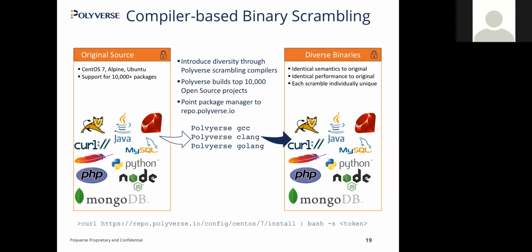So when someone makes a jump attack or a ROP attack, and it lands somewhere and they expect it to do a certain thing, it's just going to explode, and the entire program is going to crash, in a bad crash. That's what this binary scrambler does. Right now, it's the first of its kind, the only of its kind, and it works. Your code is semantically the same as it was before. Just the underlying machine code has changed: the memory registers and the places that functions live.